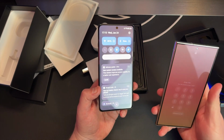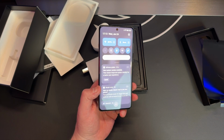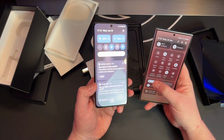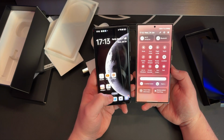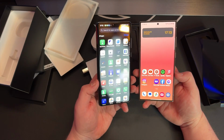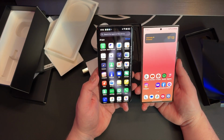So I've not done my biometrics on the Samsung, so I have to enter a code every time, which is just a pain. But if we bring up the brightness slider on the Samsung, you can see they're both super bright. It's not ideal because I've got both phones in dark mode. However, trust me, the OPPO is much brighter in person.